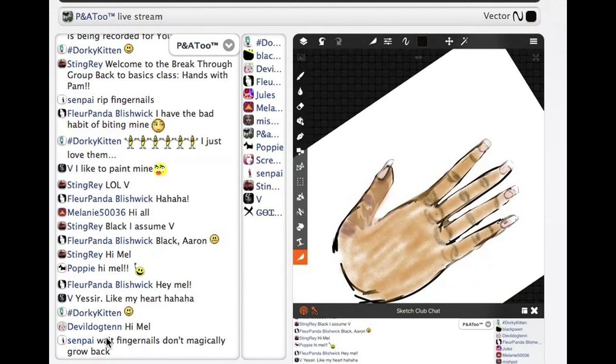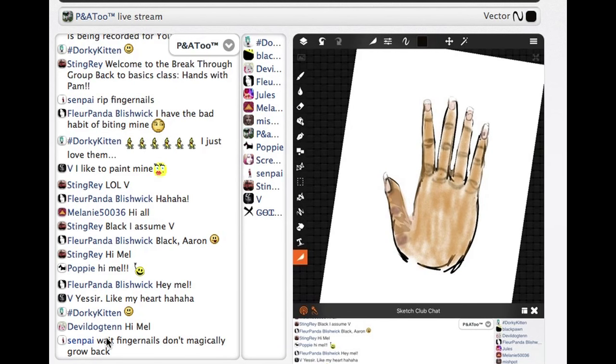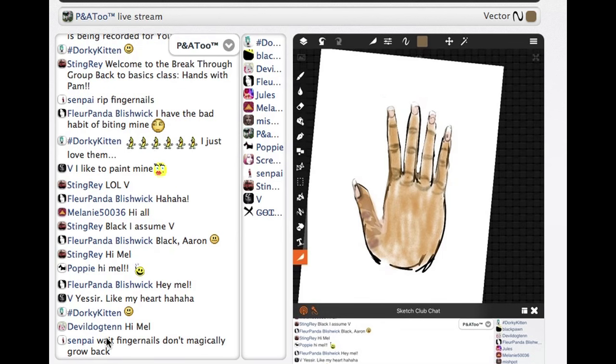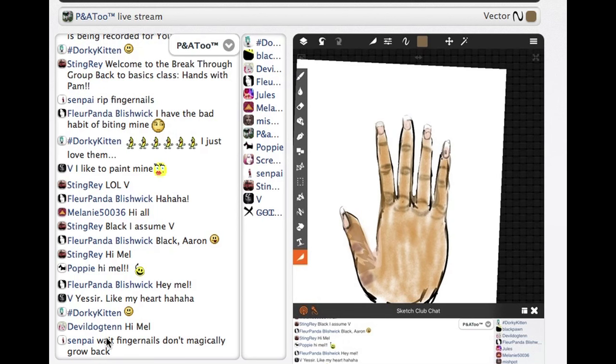Okay, so it looks kind of crappy over there. Let's try this again. There we go. Okay, so you can kind of get the idea of what I'm doing, and I'm trying to stay zoomed in as much as I can to give you guys something to look at so that you don't feel like you're lost as I'm doing this. Okay, so how's it all look, guys?